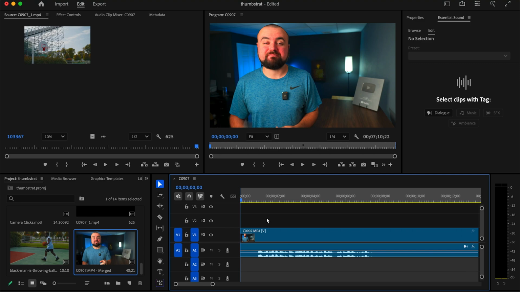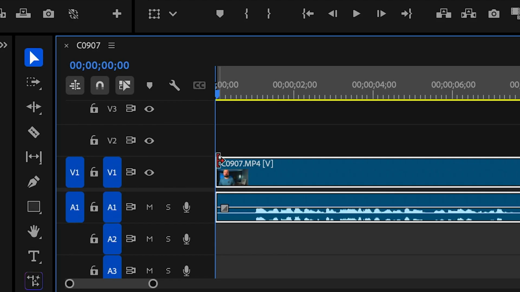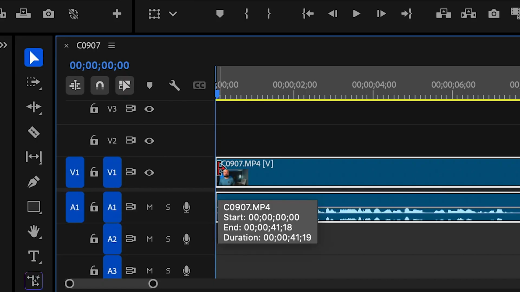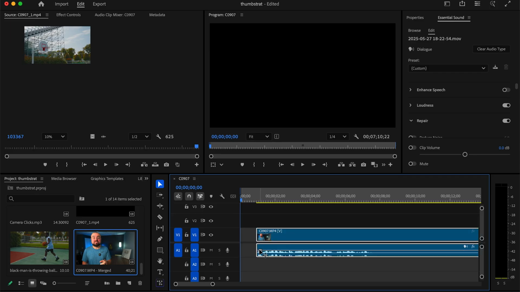There are two main ways you can trim and cut your clips in Premiere Pro. The first is you select your video clip and then just hover over the far edge and you'll see that red symbol appear. That means we're holding the edge of the clip. We can hold our finger down on the mouse pad and just drag over to the point where we start talking, which I can see from the audio is about there.